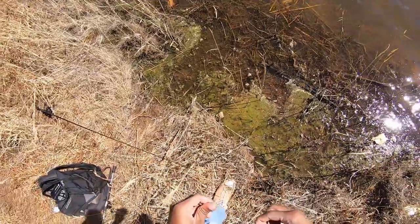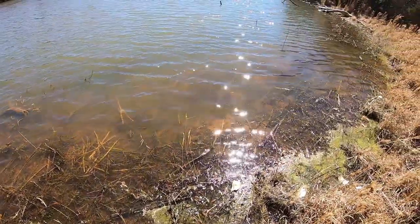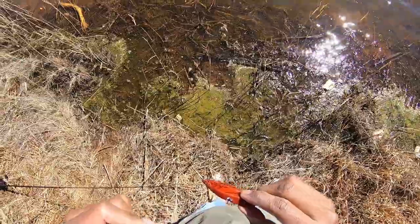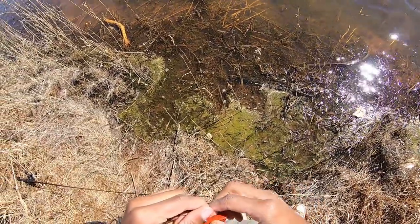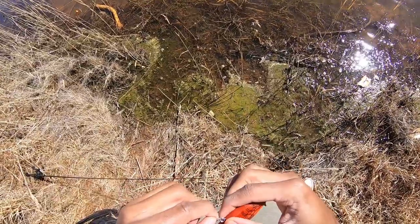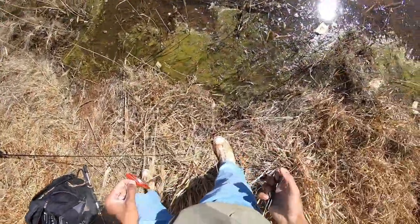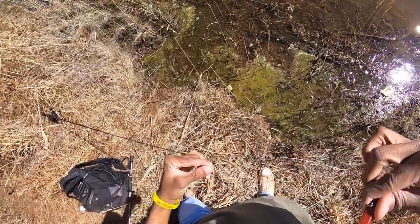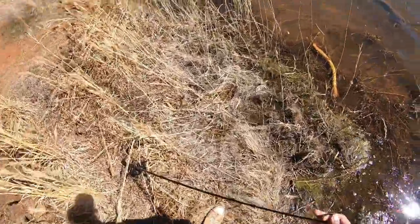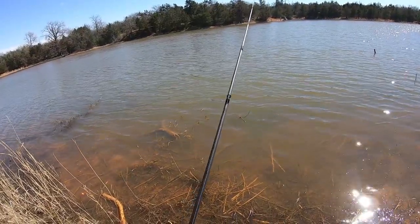So how that fish was hooked, one of the treble hooks was through his gill. Whenever you guys hook a fish like that, you want to take it easy. The gills are how they get their oxygen and everything, so it's imperative that you try to get them back to the water as fast as possible so they can heal up if the gills start bleeding. And yeah, man, just take care of them. You want to do everything you can to ensure their survival. So hold them real strong so they won't shake around too much, and get those hooks out of there.